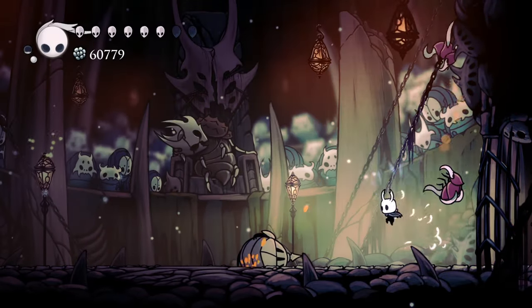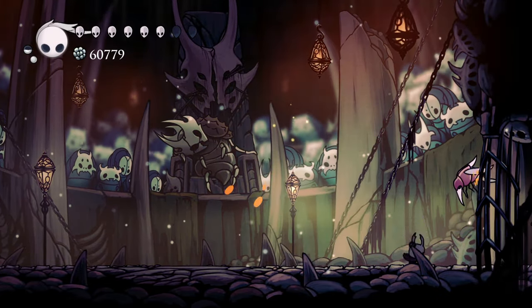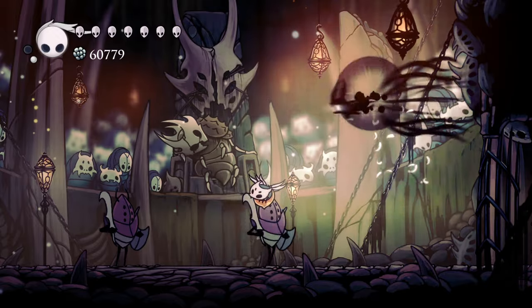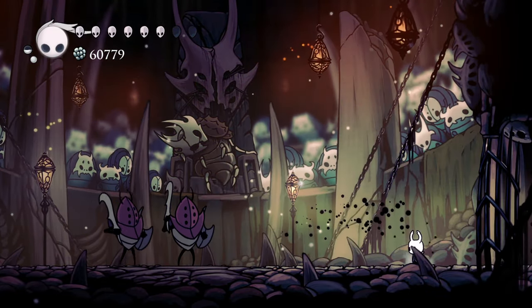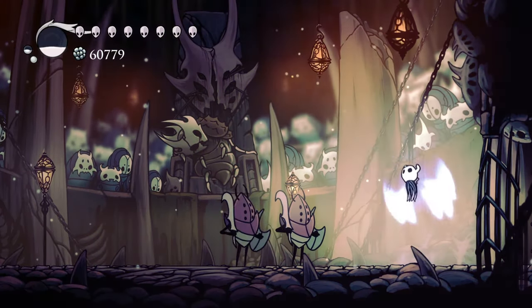Okay. I don't even know what I'm doing, bro. Let me lock in my Ultra Instinct real quick, bro. Oh, these guys have shields? Okay. Oh my gosh, this is already difficult, bro. Where'd you start this? Okay, what are you gonna do?